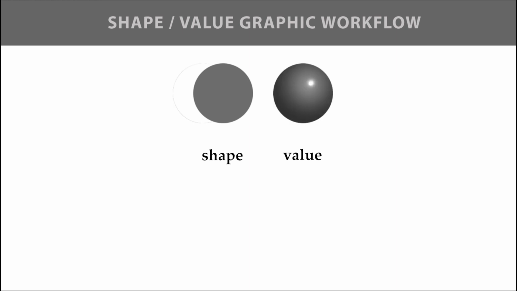Now you're going to need basically two tools to make a drawing or painting work. They're shape and value. So you're going to be thinking in terms of silhouettes. The shape contains the value, and the value informs the shape. So the information that you put inside of a silhouette is going to tell us what it is. Now, the simple but characteristic silhouettes of what you see is what you're really shooting for.